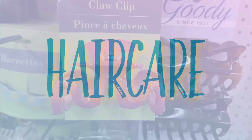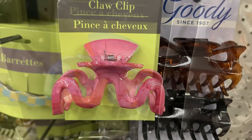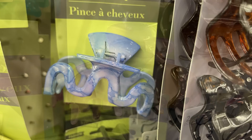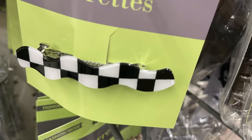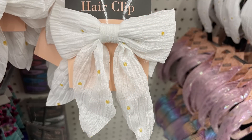Over in hair care, we really just have a few new claw clips. I love the bright colors they've been putting out — they're giving me an 80s vibe, which is kind of fun. They had the bright pink and blue, the purple with a little bit of orange in the corner, and these resin barrettes with the checkerboard pattern in yellow and blue and black and white — so cute.